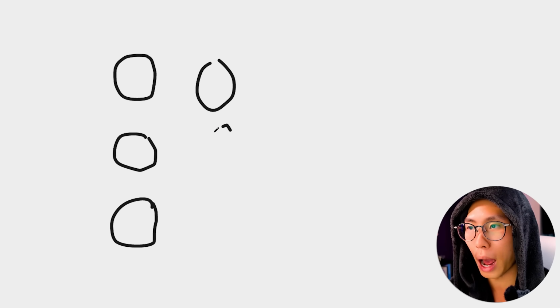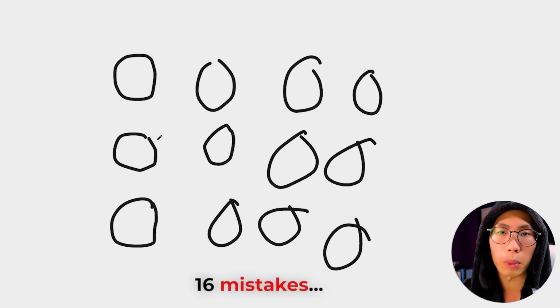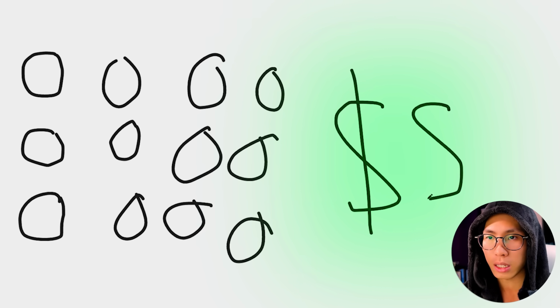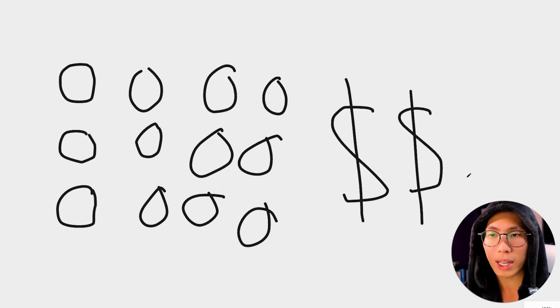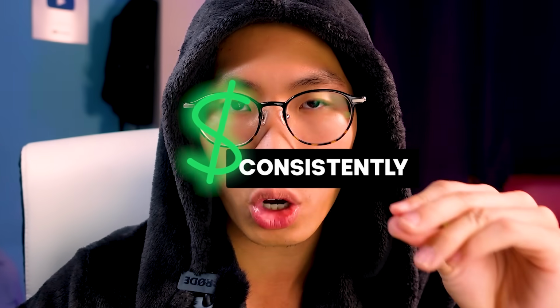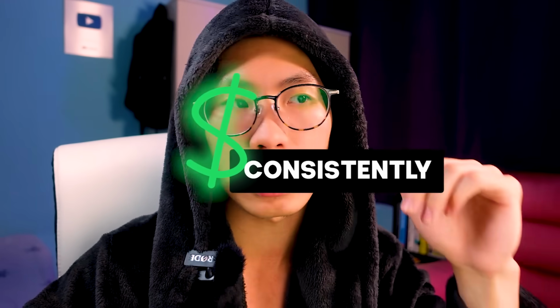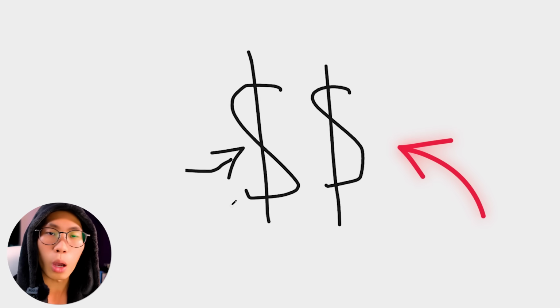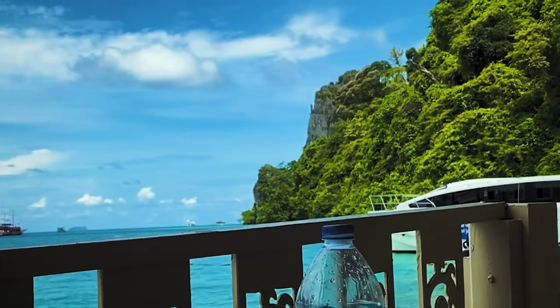So let's say you commit other mistakes. Let's say you have 16 mistakes. And right here on the right side, we have this thing called the success line, all right? So this is where success is. In order to get over to the success line, to become a profitable trader who makes money on a consistent basis, you must eliminate all these mistakes and then you will be able to advance to the success line where you can finally become a successful millionaire trader.